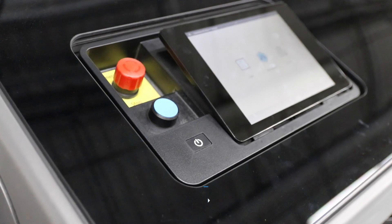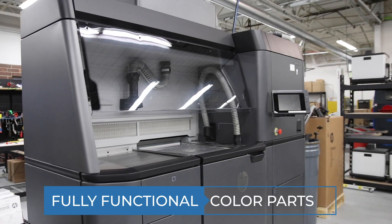There's been color 3D printing for a while, but with material options that aren't functional. The HP platform is really the first full-color 3D printing platform that can make fully functional parts. It uses the same baseline technology as our production printers. The 580 is more of a prototype unit — not truly meant for production, but there are going to be scenarios where we'll be able to make quite a few parts with it. It's truly introducing to the industry fully functional color parts for the first time.